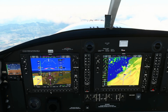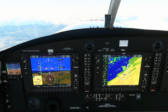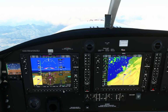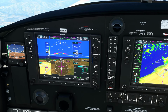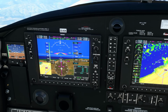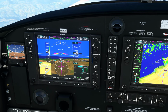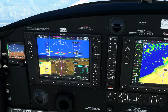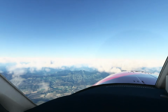The other thing is somewhere in here we set the reference speeds. Is it under options? I don't think so. Oh no, it's in the same menu, jeez. Okay, let's see. Well, those are basically all for takeoff. We don't actually have a landing. Oh, I'll just use the speed bug. So yeah, rotate at 60, VX 73, and VY 101. Okay, that's fine. We don't actually need that then. I'll just use the speed bug. 154 minus 4, 11 knot tail.